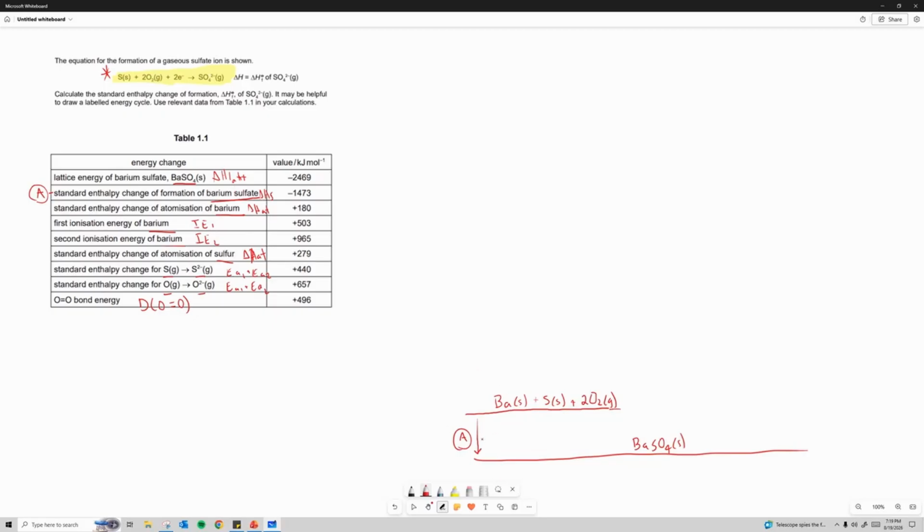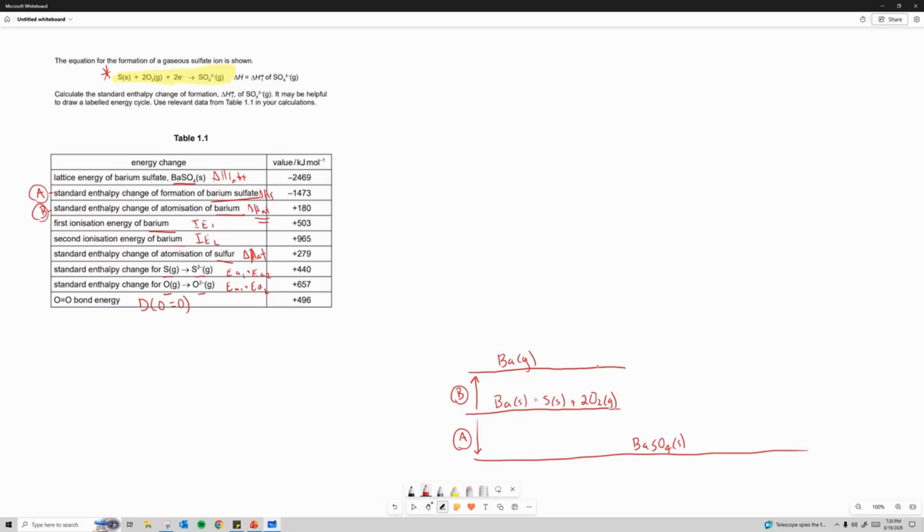Once I have that, I'm going to follow all my steps. So we're going to start with the metal, with the barium. When we have that barium, we're going to first atomize it. That's what we learned earlier. So I'm going to grab the barium and put Ba gas, because I'm atomizing the barium. And that's going to be the enthalpy change of atomization of barium, which we have right here. So again, I'm not going to label this with delta H AT Ba. I'm going to just put B. And then I'm going to go over to my chart and label this B.